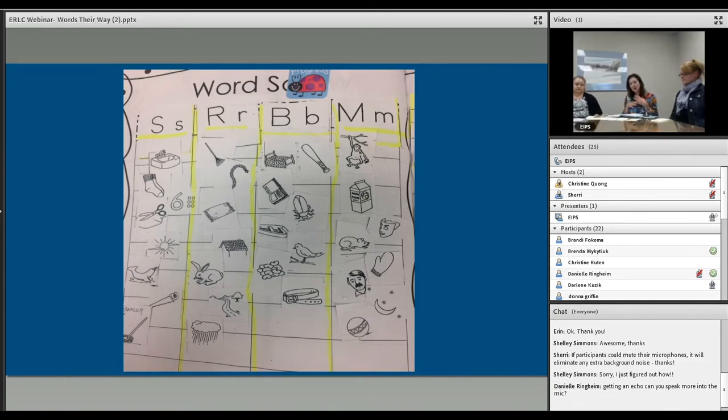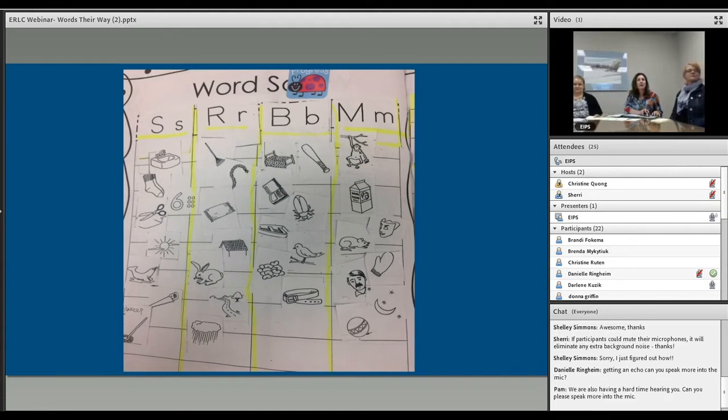Within this book, you'll have poetry and music, like Baa Baa Black Sheep for the B, and It's Raining, It's Pouring for the R. So I incorporated music during his music time. We would pull up these lines or songs in the classroom, and he would keep a friend back from his regular class, using rhythmical instruments and movements. He would have a good time learning to use that. These songs and poems go along with the initial consonant sound.